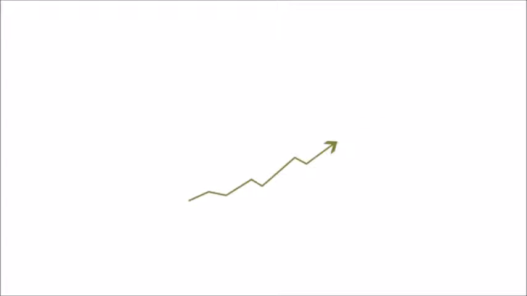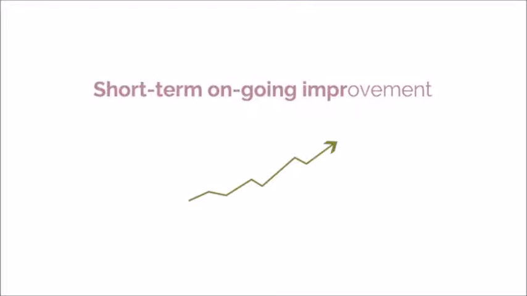The other type of optimization would be short-term, ongoing improvements. These improvements are typically of a much smaller nature and can be implemented without any significant modification to the core of a technology or process. In other words, these would be the minor adjustments we make on an ongoing basis to the various processes, functions, practices, and technologies used to carry out service operation.